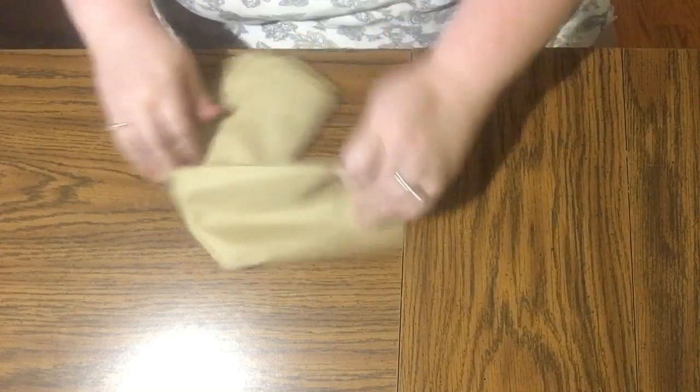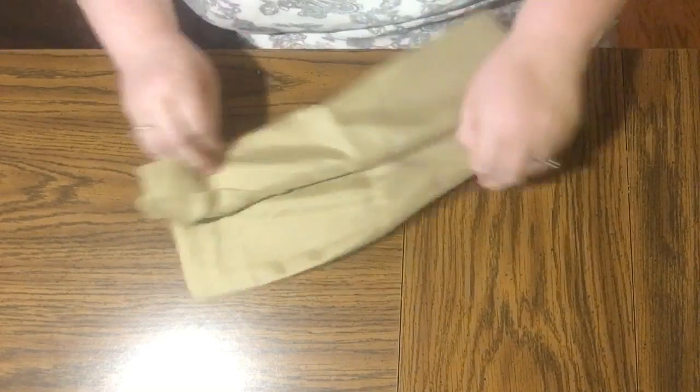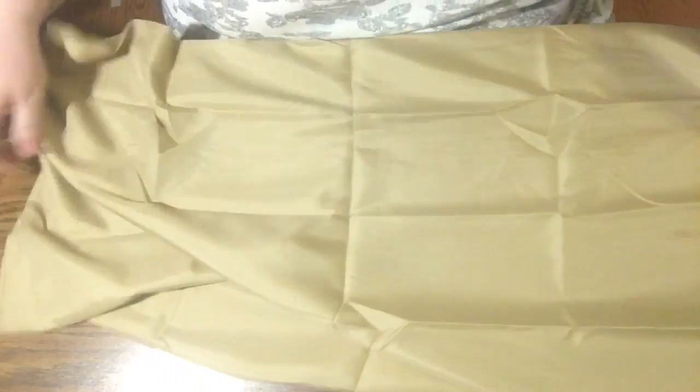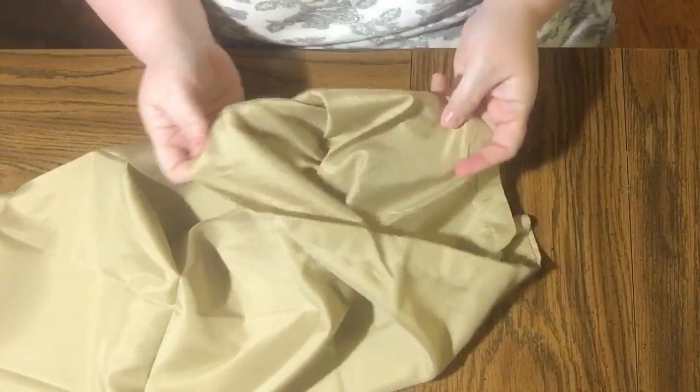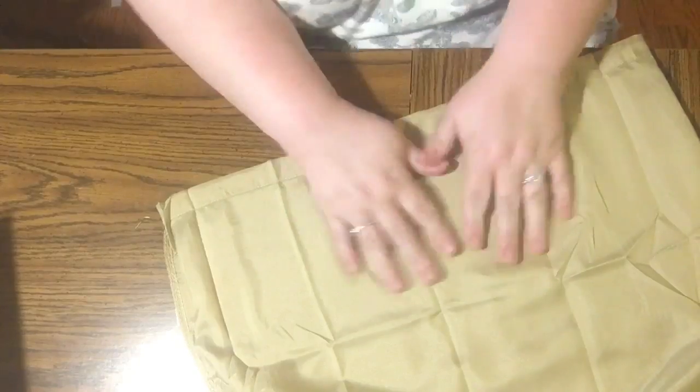Now if the dimensions of this box equaled 40 inches, basically if all four sides added equaled 40 inches, we wouldn't have to do anything to the width of this pillowcase. But since that's not the case, we're just going to go ahead and we're going to lay the pillowcase inside out, turn it inside out, and we're going to lay it flat on the table with the open edge towards us.